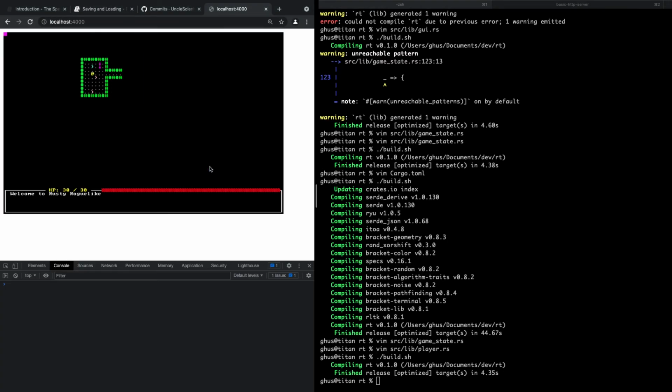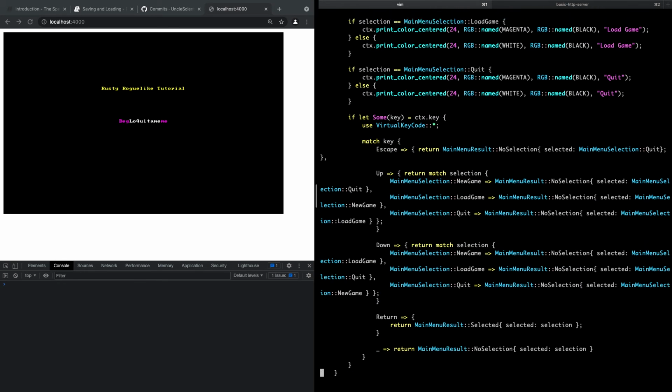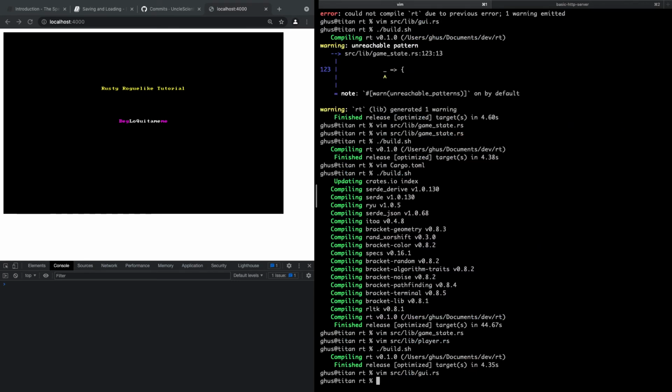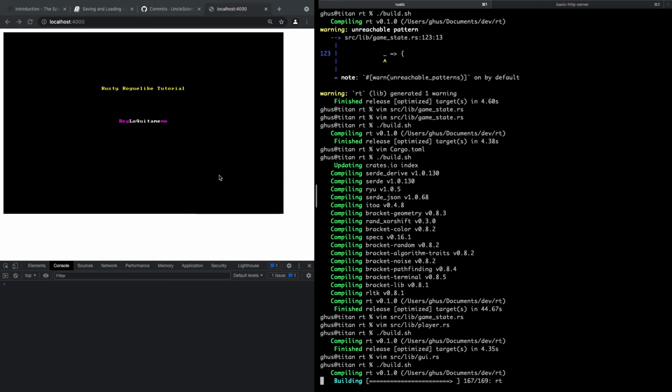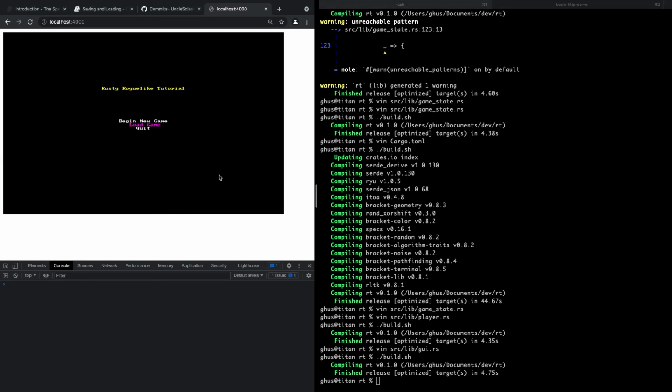And now, can we hit escape? Oh, okay. We got to the main menu, but I forgot to change the line numbers. That's in GUI, right? Yeah, these are all line 24. So this is 25, and this is 26. I said 26. There we go. Okay, that's interesting. And refresh, escape. There we go.